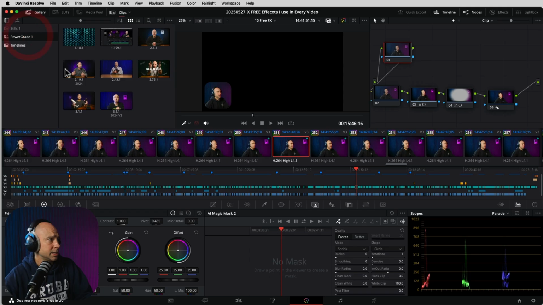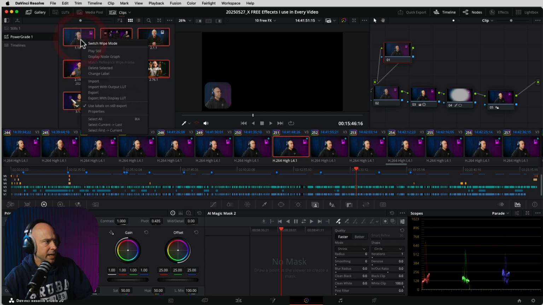So if I'm looking at Resolve here, or if you're just listening, I'll tell you what I'm doing. I'm just going in the color tab, selecting my power grades, and if I select all of them, I think I can do that. And then I can right click and just say export. And then I can export out my power grades, and boom, they're all saved. So that's how you can do that. It's pretty quick and easy. And then you can just bring them back in if you need to import them back in an updated version of Resolve, if you got to back something up or whatever. Really easy to do, just right click, export, boom, you're done.